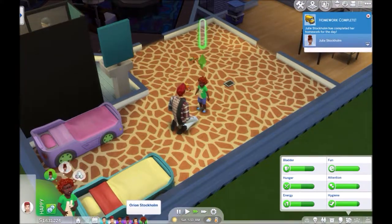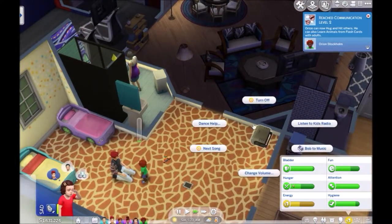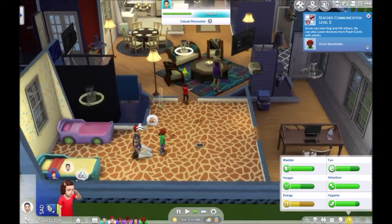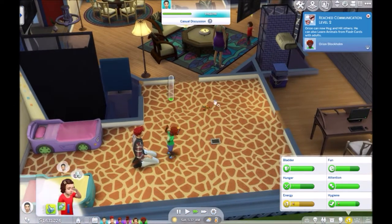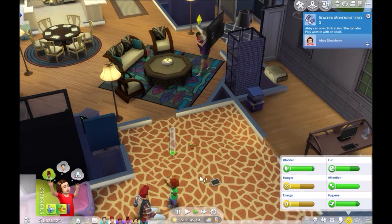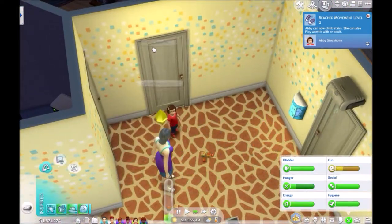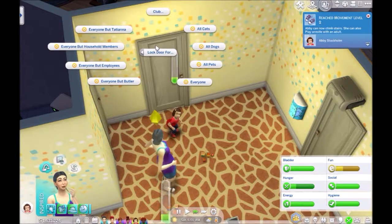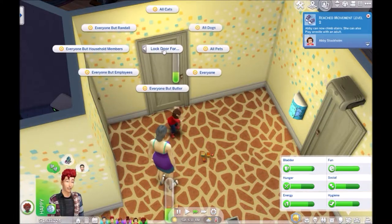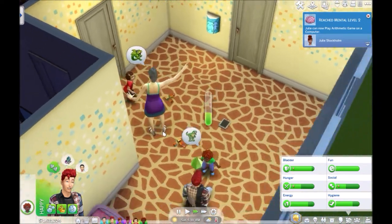That'll be good. And I have to watch his needs too, because they get tired so stinking fast. How about your mom teaches you how to dance? Dance help. You're not leaving this room, Tatiana. Actually, I'm going to keep her in here. I'm going to trap her in here. Once you go in there, I'm locking that door and you're not leaving this area, because there's no reason for you to do anything else. You're stuck in this room now.